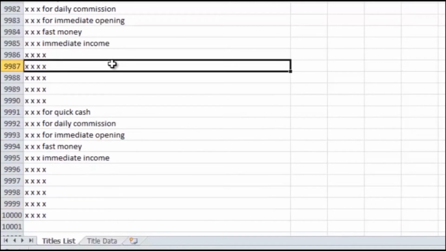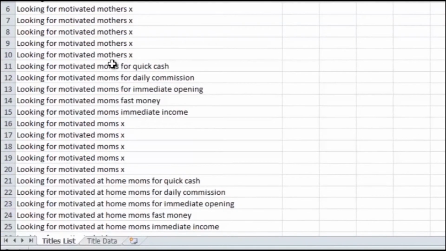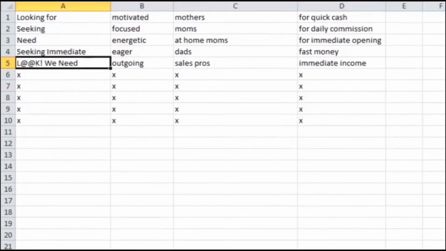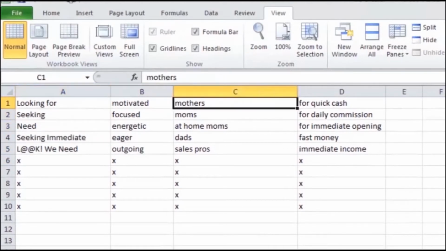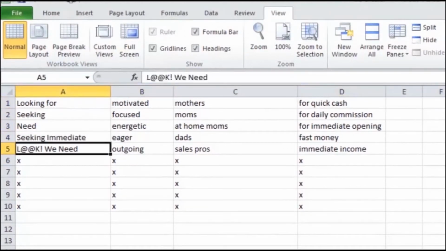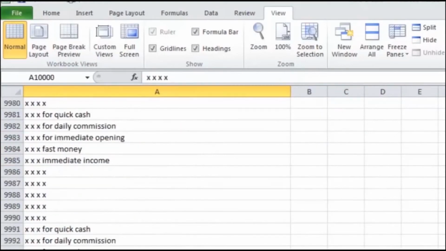And again, a lot of these are X's just because I put X's as examples. But if you put actual valid variations, I know it'll take me about maybe 2 or 3 minutes to come up with 10 different variations for each section of this title. But literally in 3 minutes, you can have 10,000 unique titles. And if you're using automated software or you're having work outsourced, people will never run out of titles. Depending on how fast they're posting, 10,000 should last quite a while.